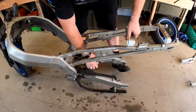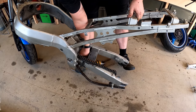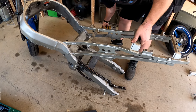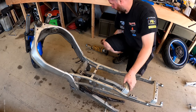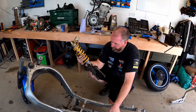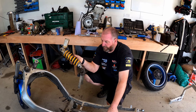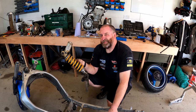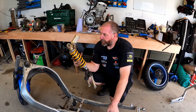Now, obviously I've got to try and maneuver it out of its position. And now I can sit the back end of the frame down. And there is the shock absorber and its linkage. Obviously the linkage will be rebuilt, there'll be needle bearings in there and all that good stuff. And like I said earlier on, the shock absorber, I'm not 100% sure which route I'm going to go with it, but I'll figure something out later.